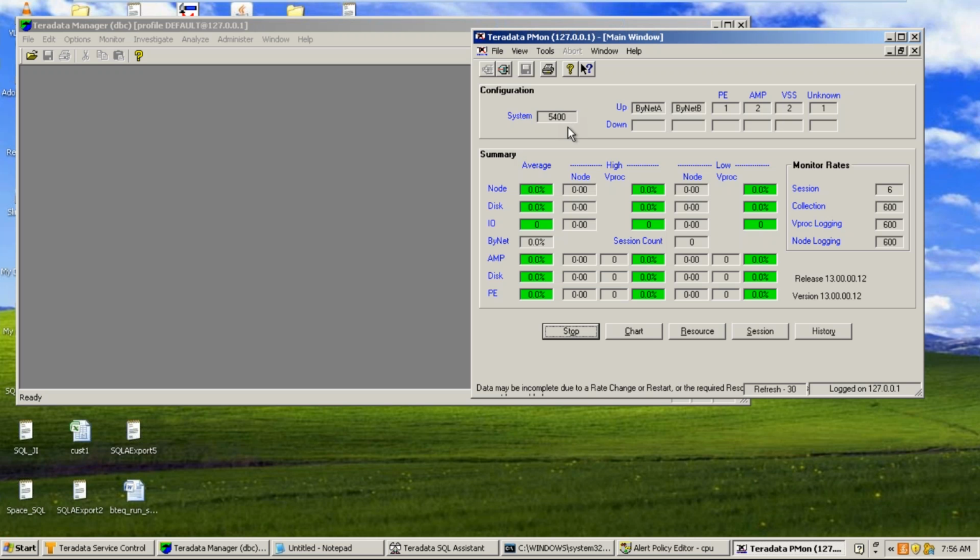In similar way, we call the Teradata servers as 5400, 5500, 55X, like that. And Bynet A and Bynet B, both are up and running. And there is 1 PE in the machine, 2 amps, okay, virtual resources. There is nothing down. Everything is up and running. If there is any down, it will show here in the yellow.